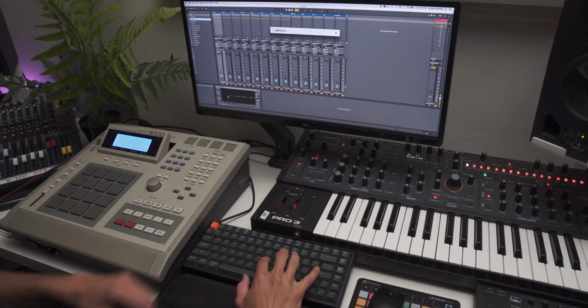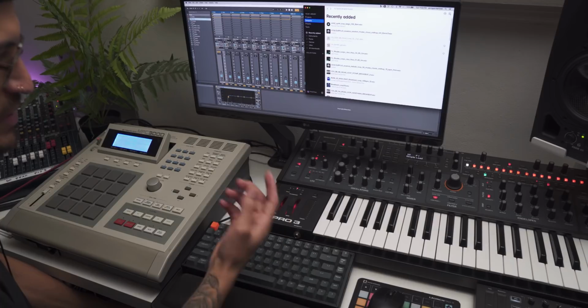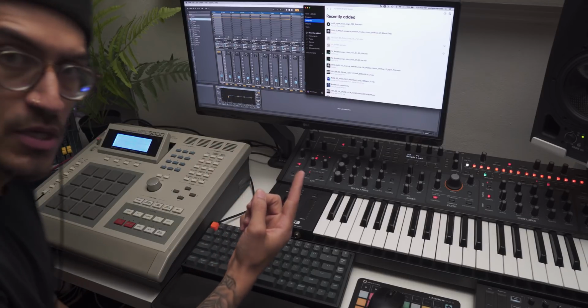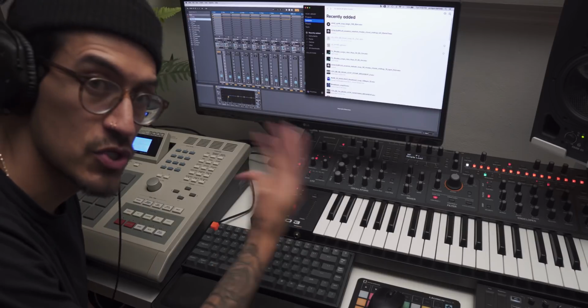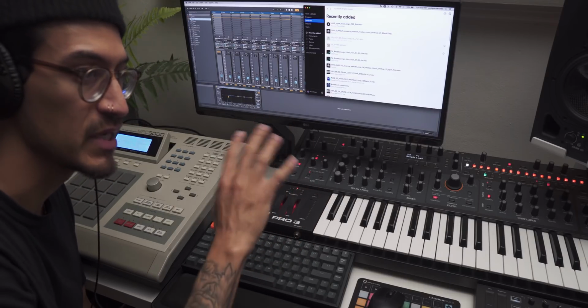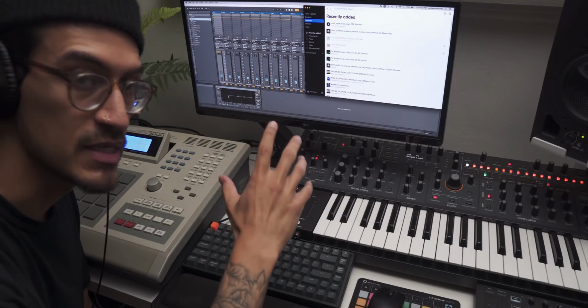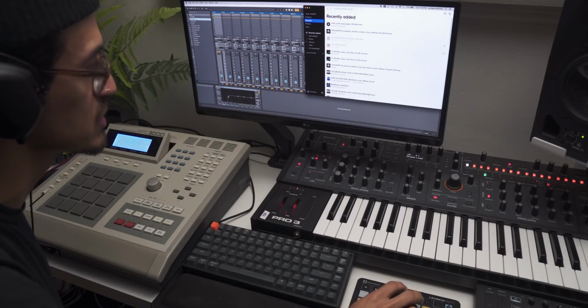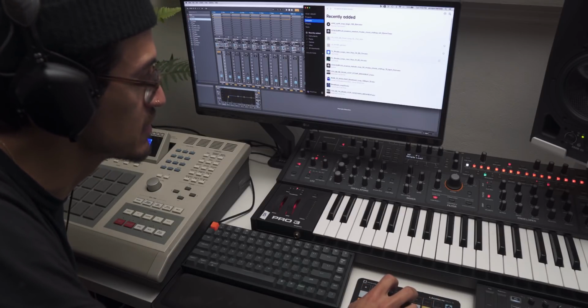So I normally use Splice to get a lot of my samples because a number of things. They sound really good. They're already royalty free. There's so many samples and they're almost like stemmed out. So you can get some that are like in the middle of a song sounding. And what I usually do is just go for the jazz piano. Man, I'm giving away all my secrets. Jazz piano sounds.